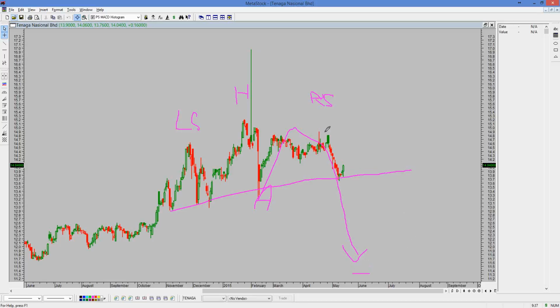And looking at closer picture, this is one, this is two, this is three, right? The fall is coming up to here, right? You might measure using the retracement tool, like 38%, probably another stroke coming down to here, right? Go down to the neckline. Then that's the time you might consider to buy some to keep, right? That's for this Tenaga. My point of view, I could be wrong. You make your own assessment.